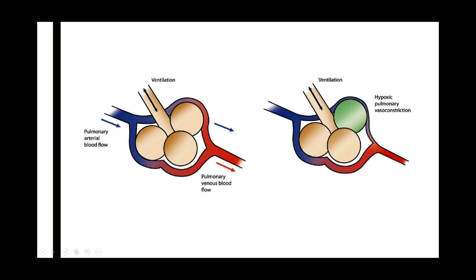And these are just some pictures to help visualize what's going on. This is normal. These are the alveolar air sacs. We have our pulmonary artery blood flow coming in, getting oxygenated, then leaving in the pulmonary vein. Here is the conducting zone of the lungs, or I guess by now it'd be respiratory zone, but regardless, breathing air in there.